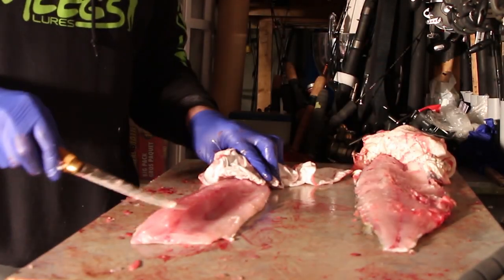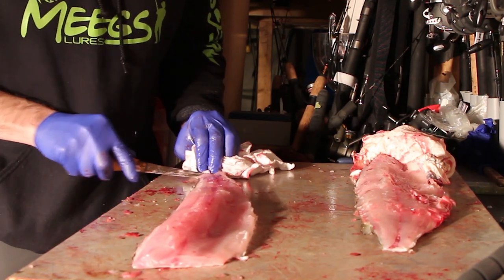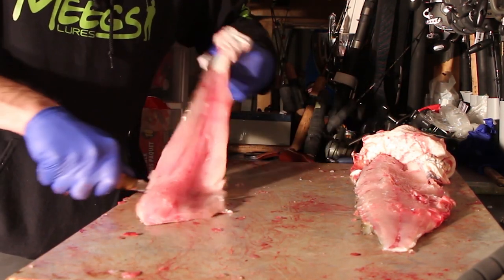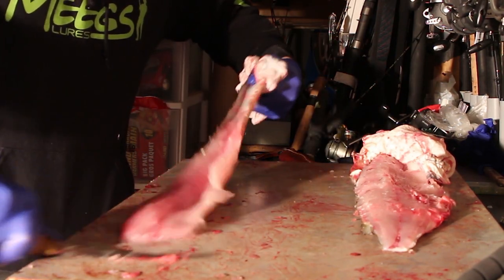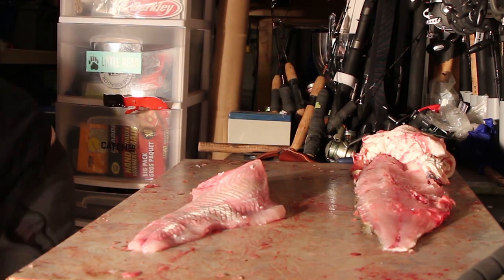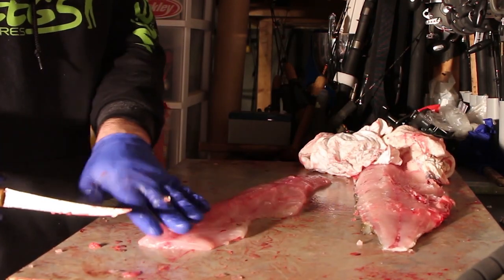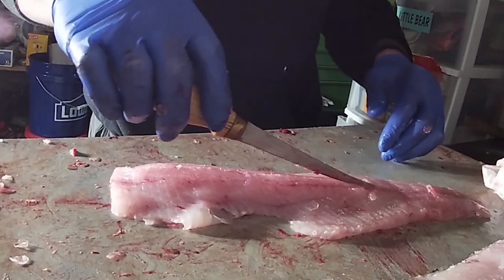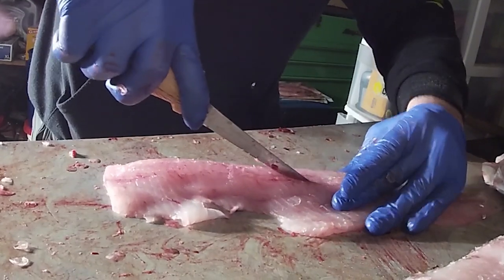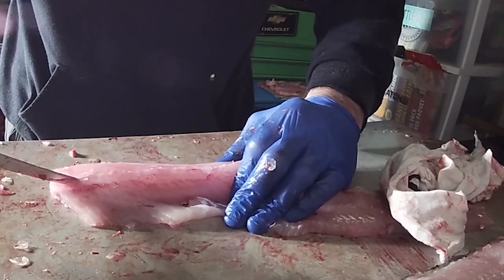There are two ways — I've been taking the pin bones out first before taking the skin off. It's been working okay, but I'll do it this way: I'll take the skin off and then take the pin bones out. Just grab on the tail and yank on the tail. There you go. Now let's cut these bones out — you can hear and see them right here. The bones run this way, so we're going to cut close to the belly side and then cut on an angle towards the back to get these pin bones out. The rag works good — I'm just going to cut as close as I can to those bones all the way through.